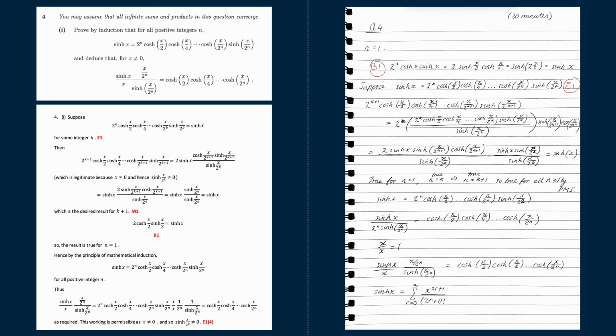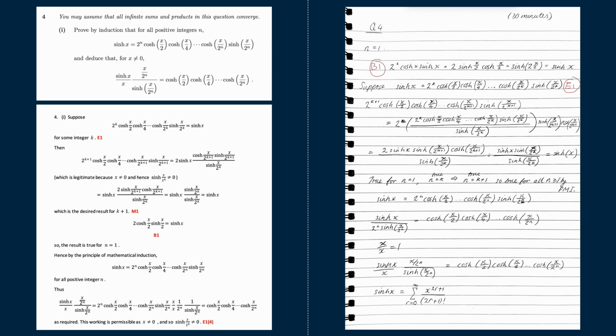Now, what's the student actually done? They've written this in an interesting way, where they've essentially multiplied and divided by that sinh in order to force, as the numerator of that fraction, the thing that we inductively assumed to actually show up. Now, one thing I would have liked ideally is to make it slightly clearer that the inductive hypothesis is being used in going from here to here. So clearly this thing is being rewritten using our assumption. Although the student has clearly done that, it would be nice to say in words.